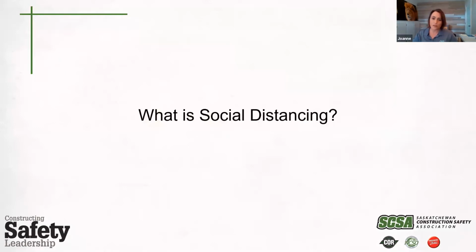So Webster Dictionary defines social distancing as the practice of maintaining a greater than usual physical distance from other people and or avoiding direct contact with people or objects in public places during an outbreak of contagious disease. And this is done in order to minimize exposure and reduce the transmission of infection. So the first known use of the term social distancing was actually in 2003 in San Francisco, and that was during a flu season.